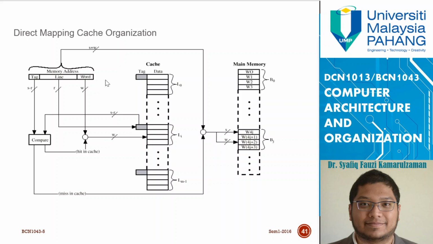If there is no data, meaning the tag is not recognized inside the cache, they will refer back to the main memory and take the data and put it inside the process under the CPU. This will take longer compared to when they take it from the cache memory. That's why we transfer data into cache memory. Once the processor finishes with it, they will move it into the cache memory, or sometimes they will move it first into the cache memory and replace it, depending on the line replacement algorithm itself.